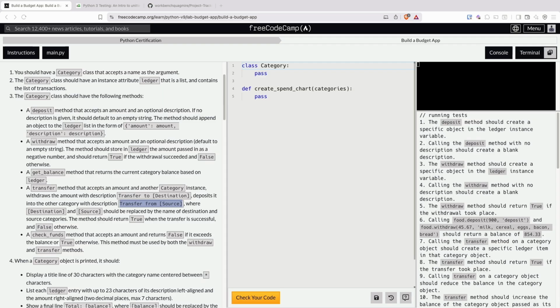Equals transfer from, and then it's going to be project 1, just project.name. That's all too long. There's not a good way to break it up, so we're just going to leave that for now. So now we should actually have a failing test.